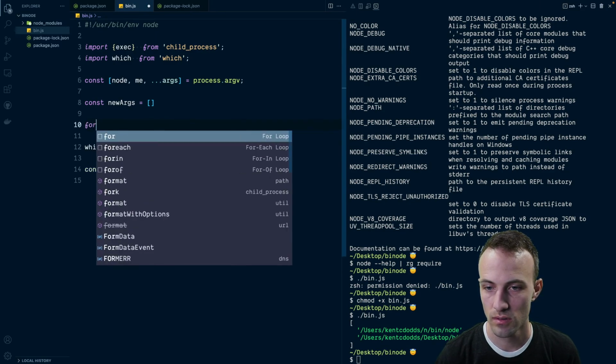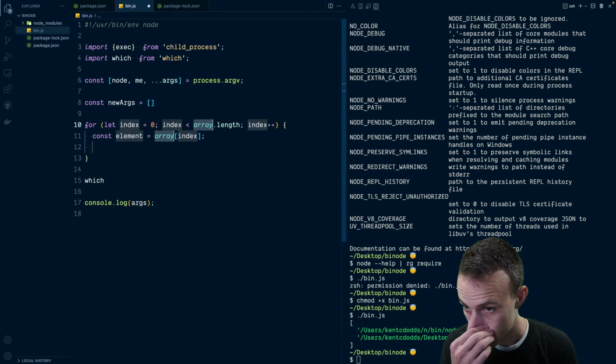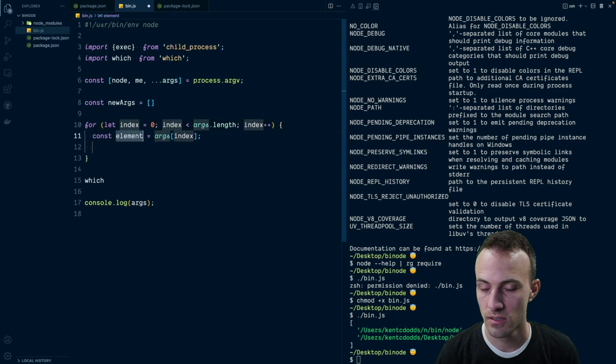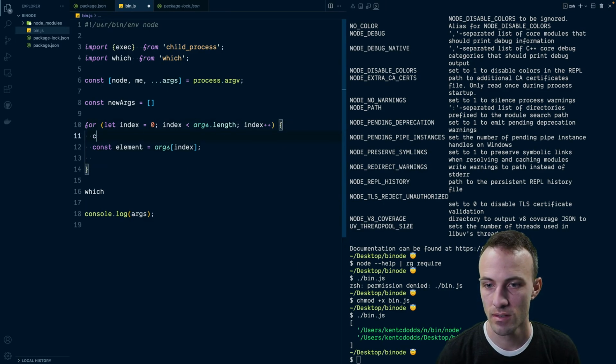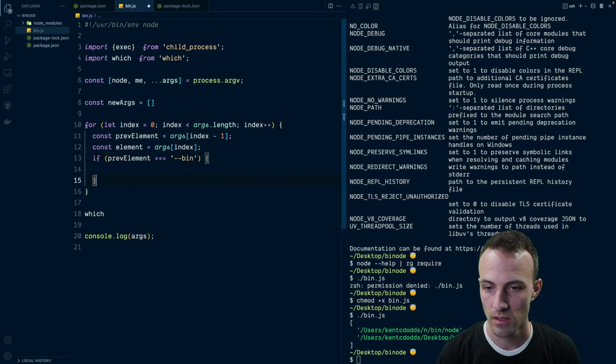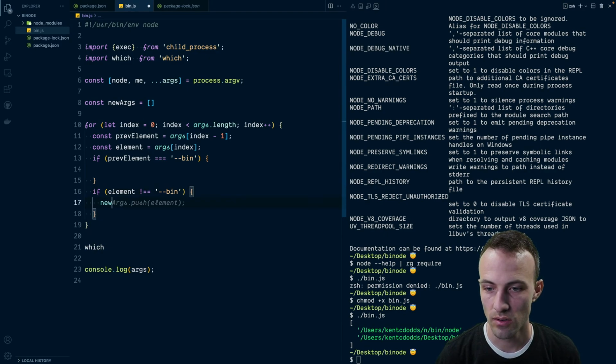Regular for loop in args, and our element, previous element, if previous element is bin, if element is bin, if it's not bin, then new args push element.